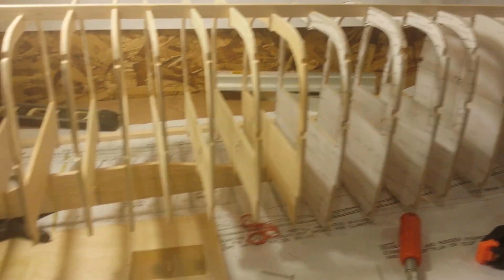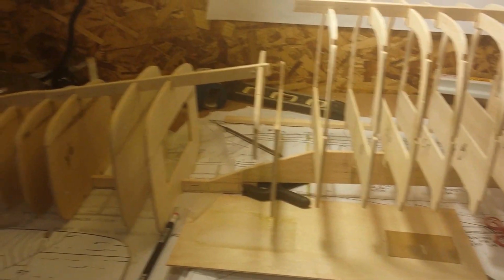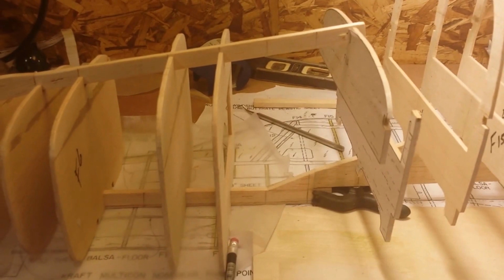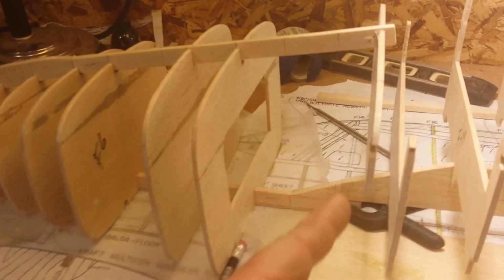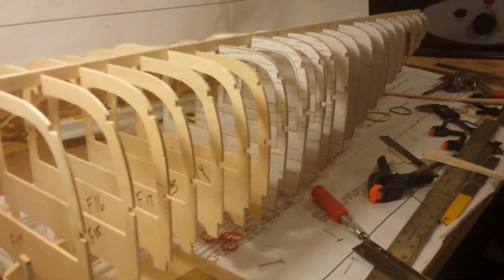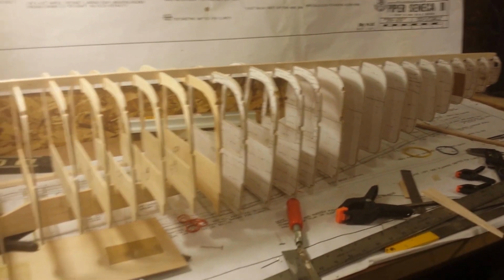I'll have all these glued. I'll have the cockpit floor in. I'll have ordered the landing gear. I think I already know what I'm going to get, but I'm not 100% sure. I'll glue everything up to right about here, probably F7. I'm not going to glue because that's where I got to mount the landing gear. That's the 1/8-inch plywood. I probably won't glue from 11A forward, so I can remove all that and cut out where the wheel well goes for the nose gear. But that's what it looks like with all the formers in line.